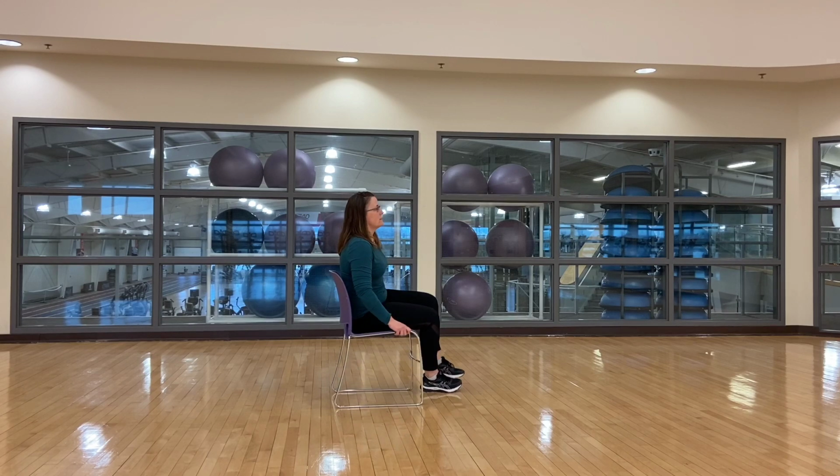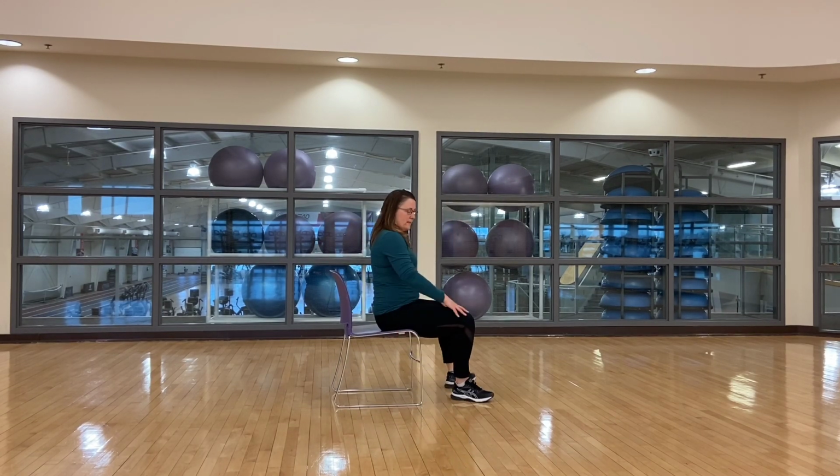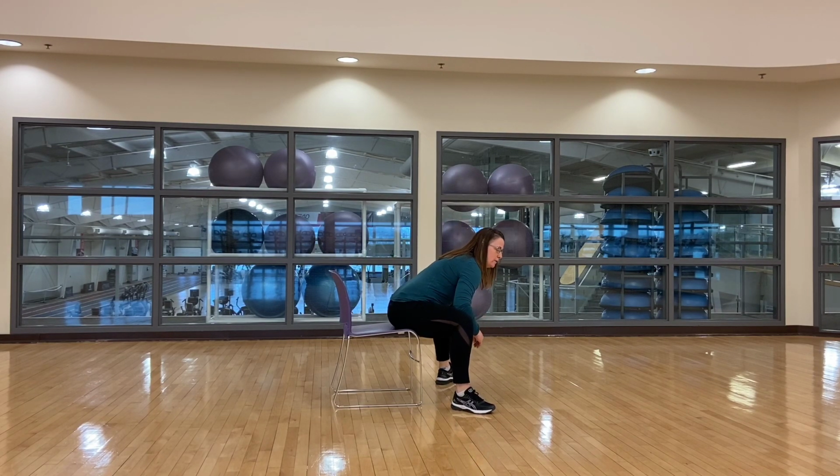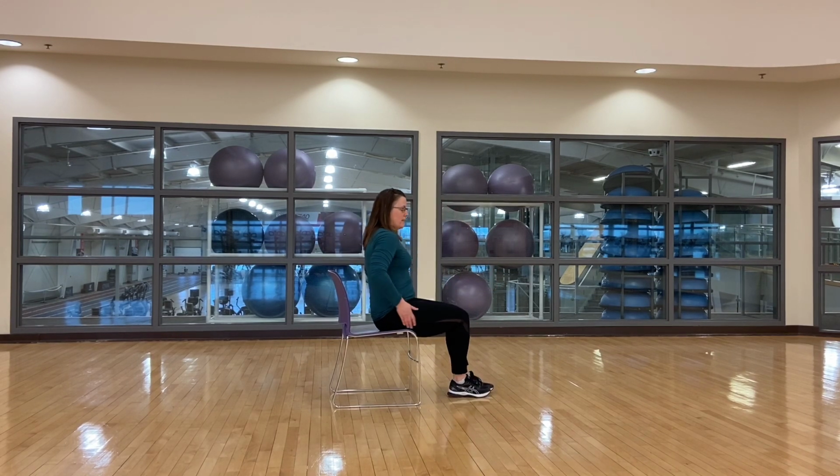Good, and release. Now we're going to stretch the inside of the leg by taking our legs wide, still sitting at the front of the chair. And then you might want to come down and take your elbows and push your knees out. Feel that inner thigh stretch. And release. And then we're going to stretch the outside of the leg.